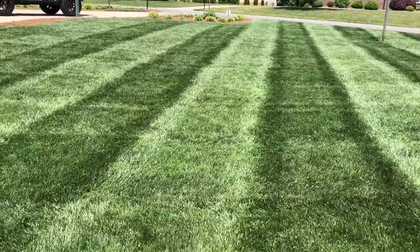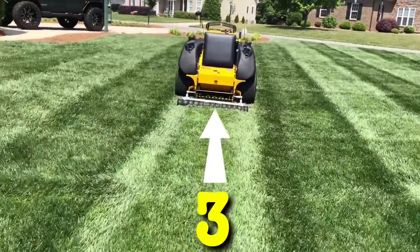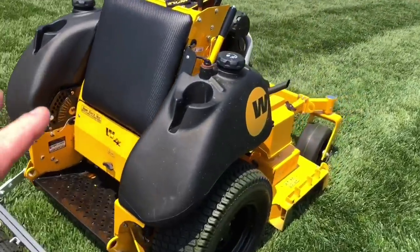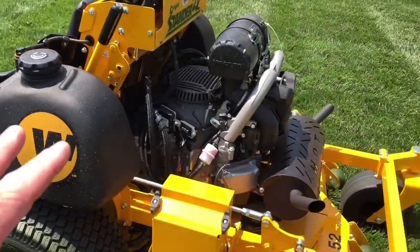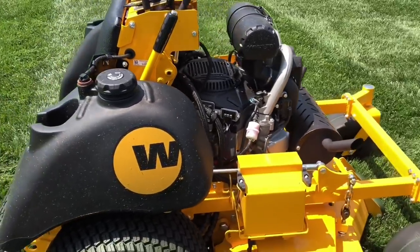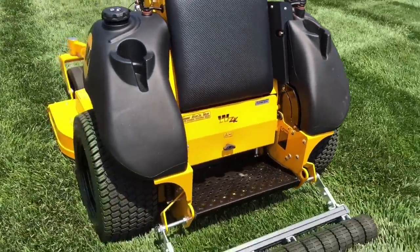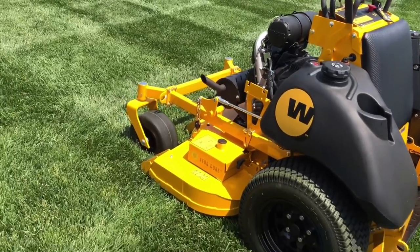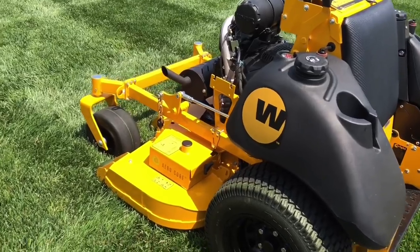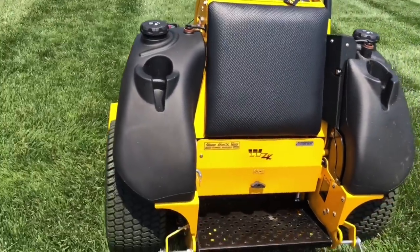The last thing you need is a mower that will produce a stripe. You can see right here I've got a Right ZK standard, and it is by far one of the best striping mowers I've ever been on. We made a switch this year, went with the Right ZKs, and they stripe all by themselves — they produce a very hard, defined stripe. Not a sales pitch for Right, but you have to give the machine credit where credit's due.